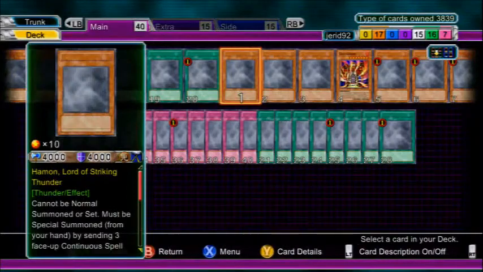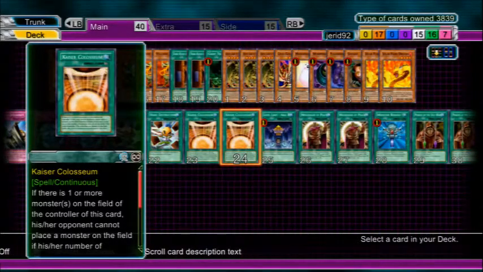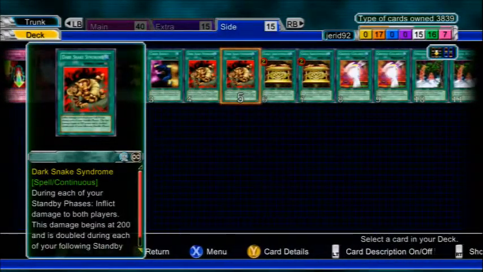If you need to put it in, I would suggest taking out Kaiser Coliseum, but that's if you need it. Or Dark Door would help, probably be a nice situation.